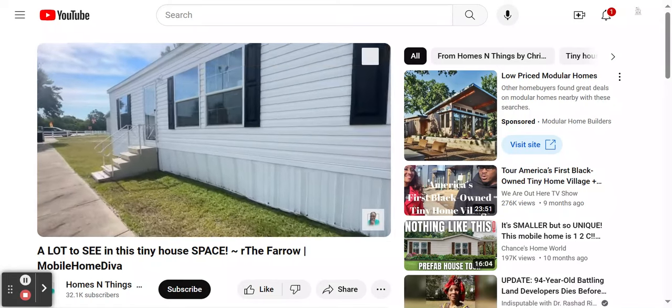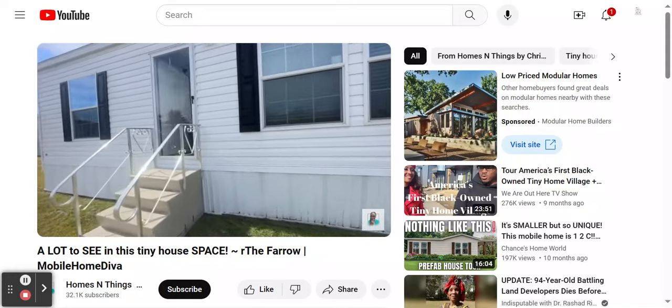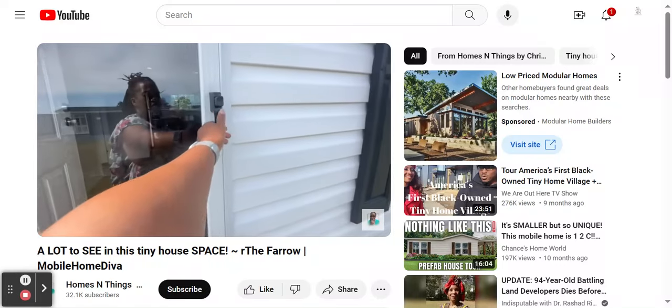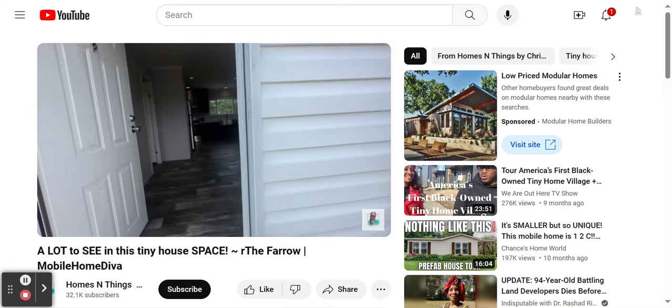Again, it is on the smaller side, so this would be perfect for someone who doesn't have a large family. We'll go ahead and take a look at the inside of the house, but I do want to put the floor plan here first, just to show you that there are options or different options for this home. So that's something you want to consider as well.